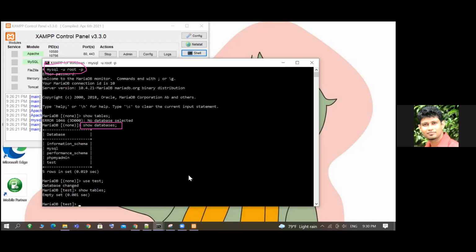Then how to use or change the database. Then how to see the tables under that database. I said that databases are created using tables. These 4 commands are very important. Write them down in your book.